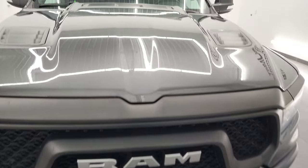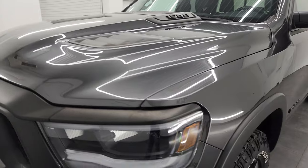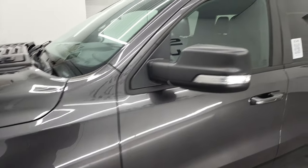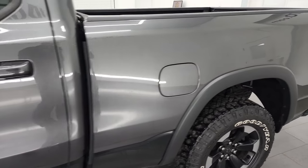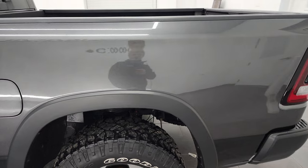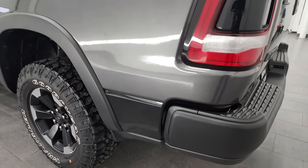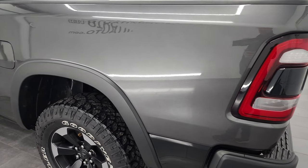I'm going to go all the way around in this video — inside, underneath, start it up and take a look under the hood — in hopes of giving you the most accurate representation of the vehicle that I can. Granite crystal metallic is the color over black, and I shoot all my videos in 4K, so if you have HD capabilities turn them on now — it's your best way to check out the quality, condition, and options of the truck before seeing it in person.